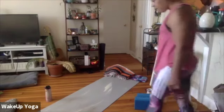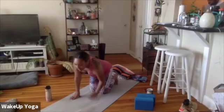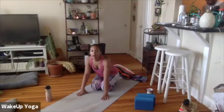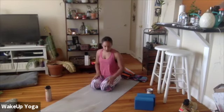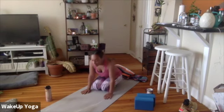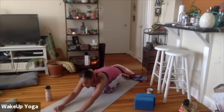Take a deep breath in through our nose. Open your mouth and sigh it out. If your arms are not stretched out in front of you, do that now. So we'll stay low like a child's pose, but with our arms in front.